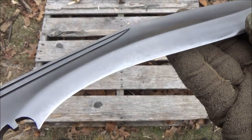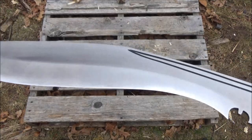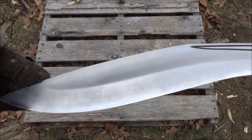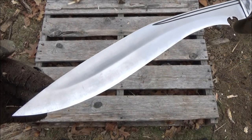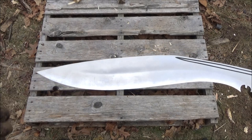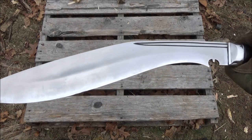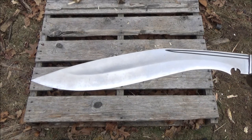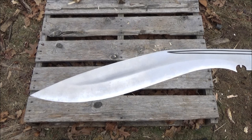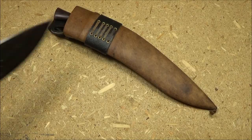That concludes the practical demo part of the video. I want to talk about the geometry here. As you can see, there is no big chunky conventional edge bevel — right behind the edge it does not get all thick. It's like the opposite of a hatchet. A hatchet often has a very broad edge for strength; this has a very fine edge, yet it's still thick at the spine and has weight. Basically this thing will slice and chop very deeply into targets — this thing would butcher a deer like nothing.